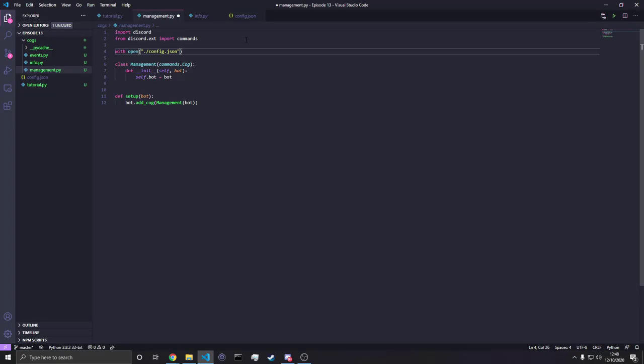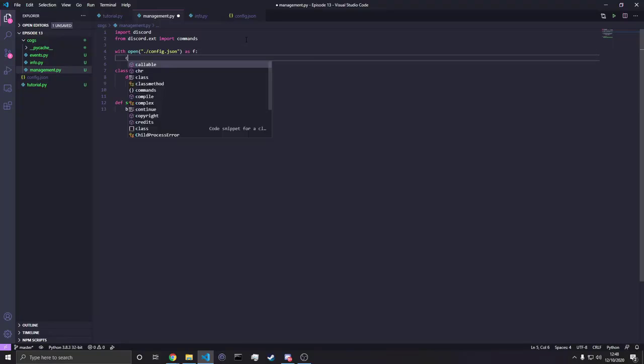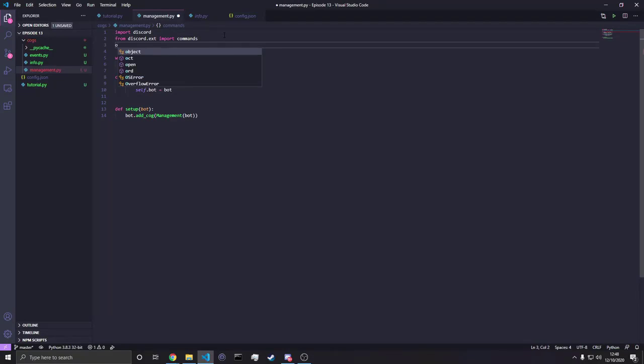And we'll open it as f. Then we'll get our config data with json.load. Oh, we also need to import JSON actually.